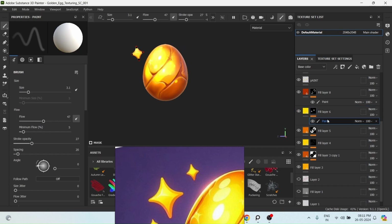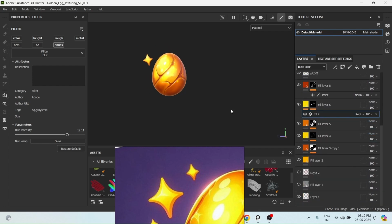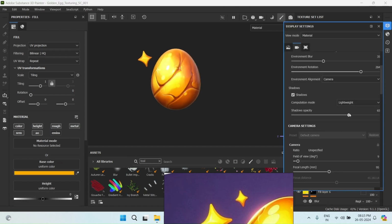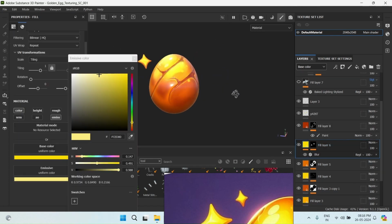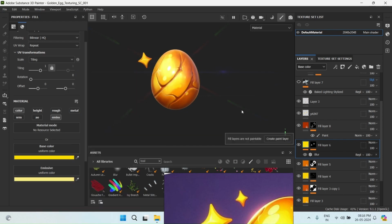I'm just trying out if I can add a little bit of glow or some emission on that part of the model. So if you turn on the ghost effects from the eye options of Substance Painter, the model looks very good in terms of rendering.